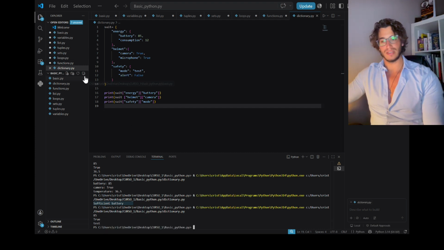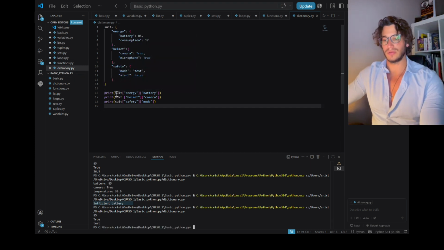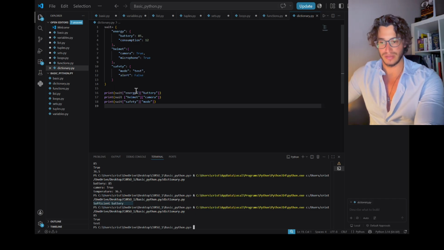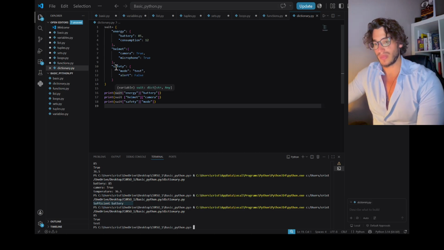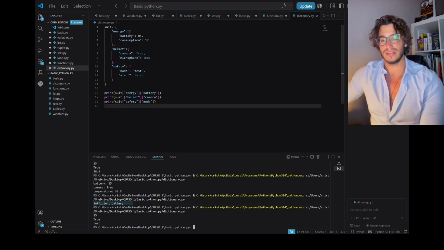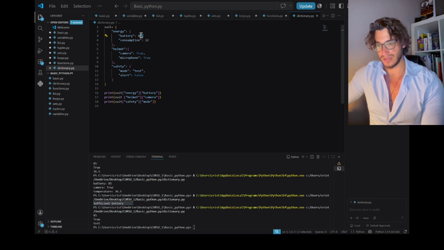Let's discover why we say print suit energy, and then energy battery. From the dictionary suit go to the key energy. Key energy stores another dictionary. So I say key energy, go to the key battery and give me the value of the key battery, and the value of the key battery is 85, right?